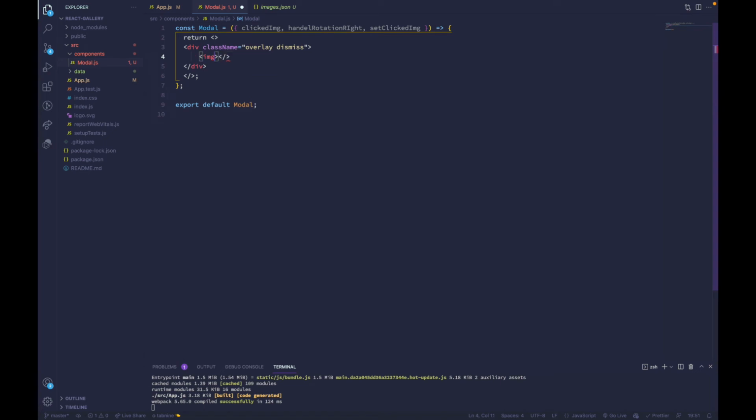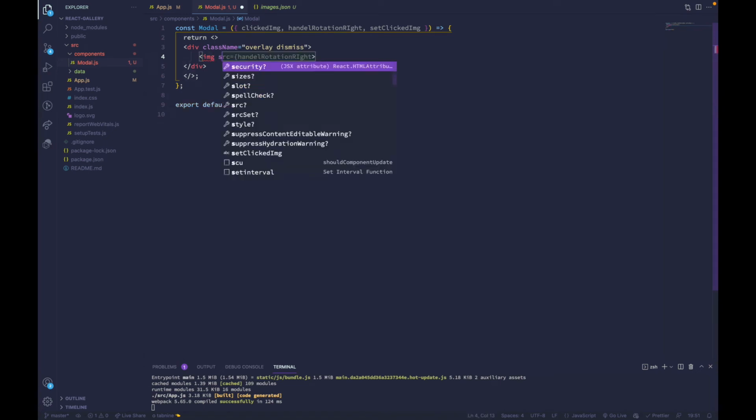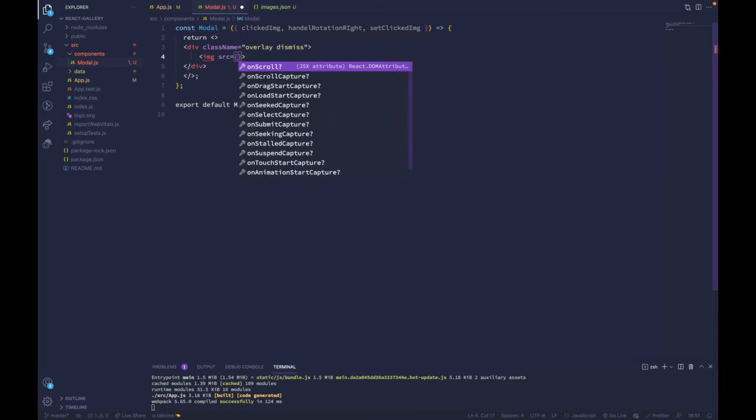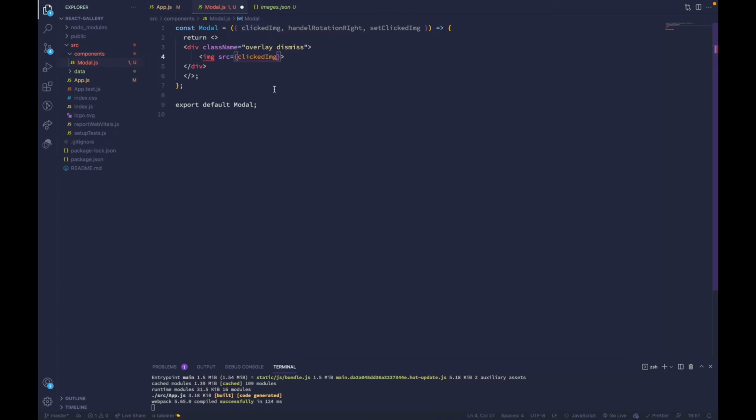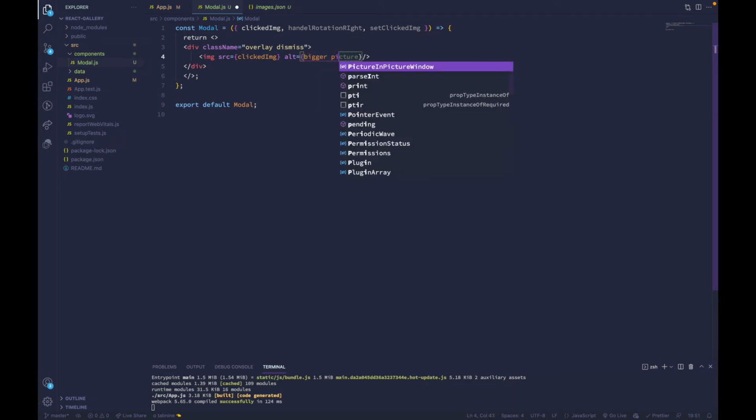So let's add the image src. So image src would be this particular clicked image that's passed in, and we will close this tag. And let's also add an alt. So we could also pass in the alt attribute here, but for now we'll just add bigger picture.